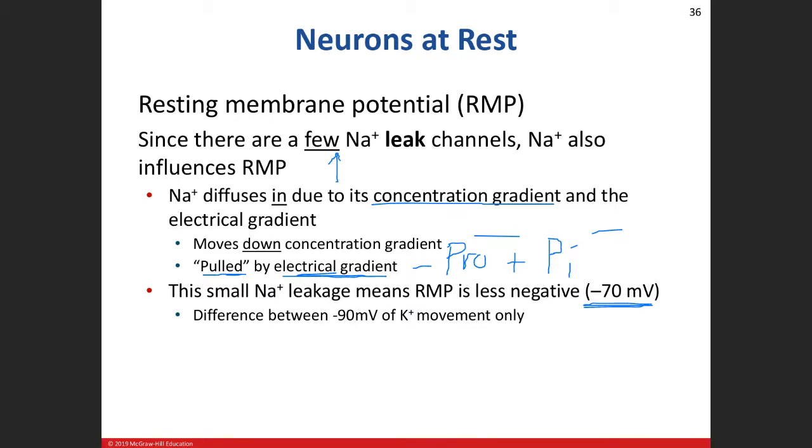Potassium, when it's trying to leave the inside of the cell, in the beginning it's flying out because the concentration gradient is so great. There's so much of it, it's pouring out. Then when this concentration gradient becomes less and less, there's not as much incentive for potassium to diffuse out. And then it makes it even harder because the negative attractive forces of the proteins and the inorganic phosphate are trying to pull it back in.